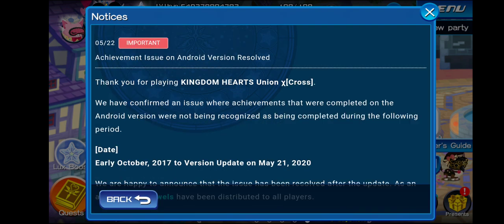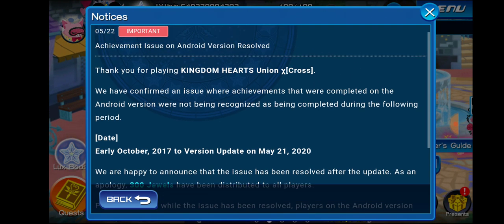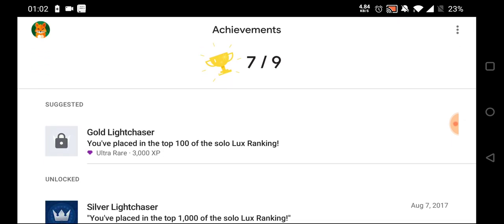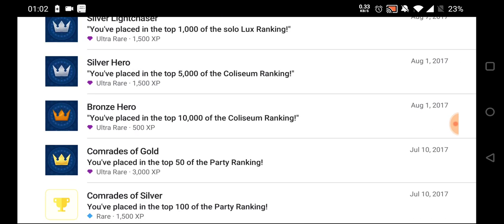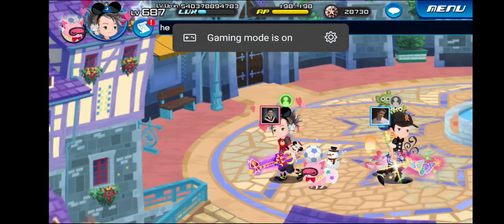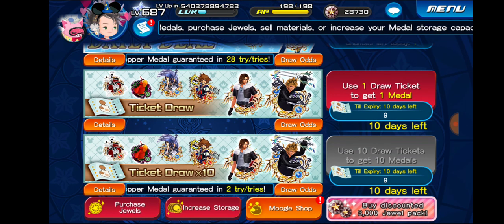And then lastly, there has been an issue where from October 2017 to May 21st, 2020, Android players were not able to actually unlock achievements. Let me show you here real quick. I've been waiting for this to be fixed for the longest time. I have 7 out of 9 achievements completed. I've obviously been top 100 in Lux solo rankings before, and I've definitely been top 1,000 in Colosseum. I don't know why this is an issue that they just figured out now, but I guess it is what it is, and we all get 300 jewels because of it, not just Android players.